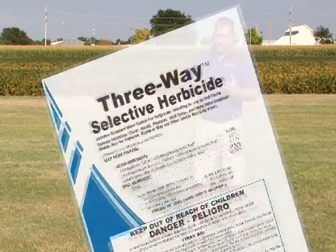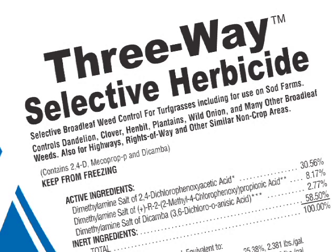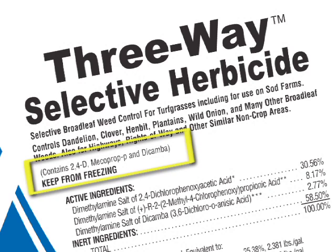Other weeds that can get into your buffalo grass lawn include common broadleaf weeds like dandelion, oxalis, and clover. Many of those can be controlled with three-way herbicides or weed-and-feed fertilizers containing 2,4-D, MCPP, or dicamba. Read the label carefully and use the correct amount for your yard size. Buffalo grass can be injured by broadleaf herbicides especially when temperatures exceed 85°F, so it's best to control broadleafs in the spring or early fall rather than the heat of summer.